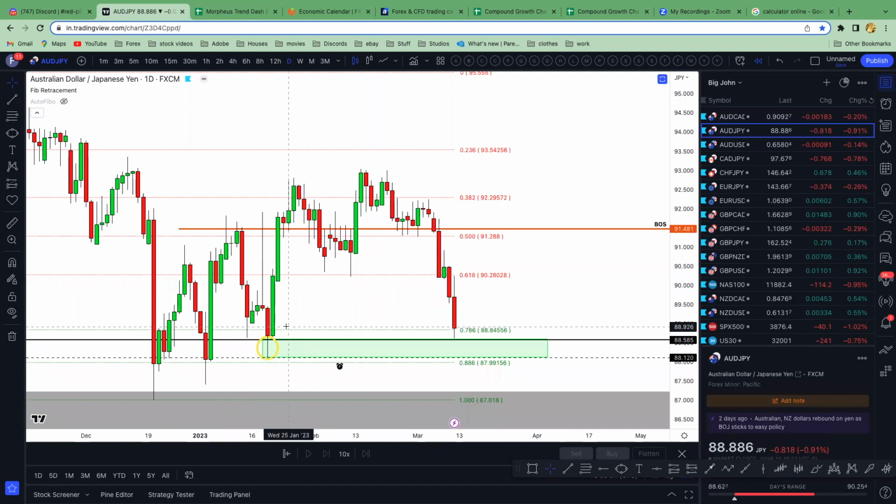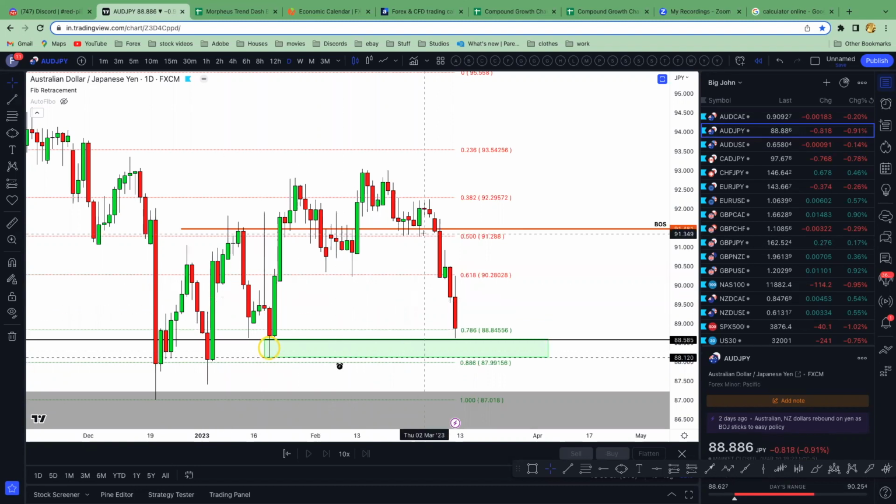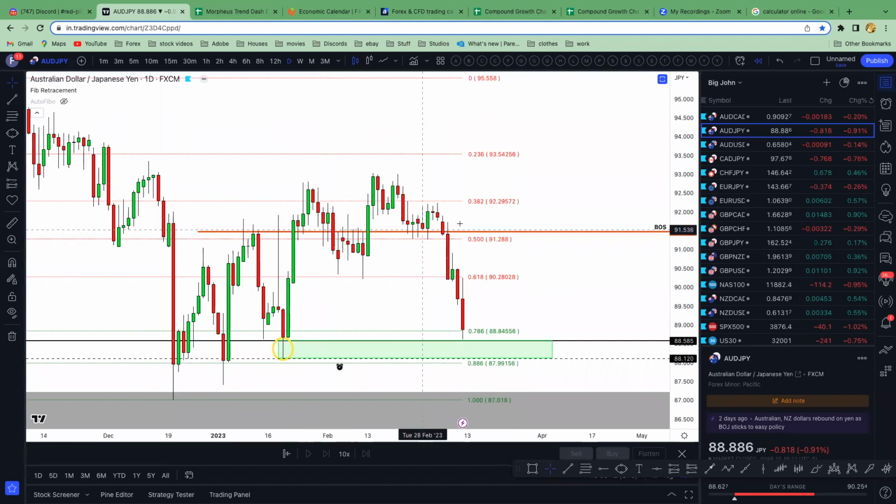So I did mention last week, though, this is the funny thing. So it is still, you know, part of the understanding. So I'm not too upset about why it lost. It's annoying in terms of you losing money, but I know why it did actually lose. And we did understand that there was a liquidity towards this area here. It happened on all of the JPYs. So it was trying to give us retracements from around this area here, which was the 50%. And I said, it's not really great when it gives us entries at the 50%. Sometimes it can just go off, but then there's other times they'll fake out and go lower.